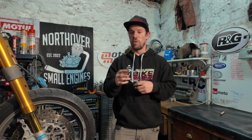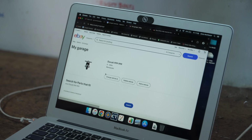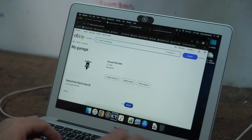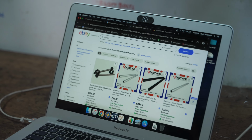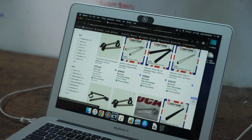I never actually got around to cleaning the pile of parts on the shelf, so I'm sort of cleaning things up as I go, ordering a few extra bits, ordering a few new bits, and sprinkling a few goodies in along the way. A lot of the parts we actually hunted through eBay using their Assured Fit program, which basically means if you buy a part that's got the Assured Fit thing for your bike and it doesn't fit, you get to send it back and get your money back. So it just gives a bit of peace of mind when you're buying tons and tons of bits for a project like this.